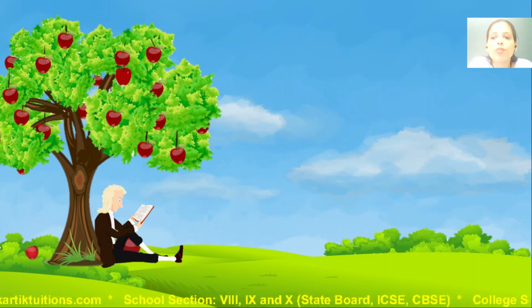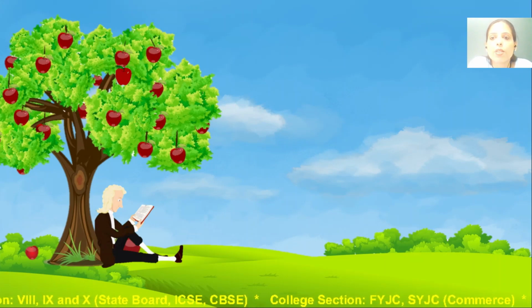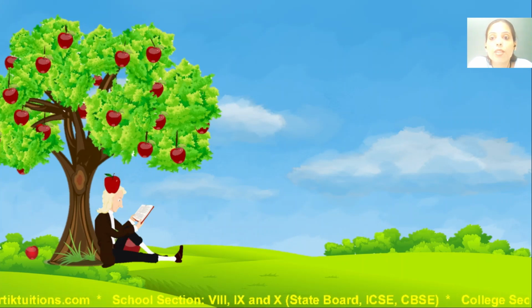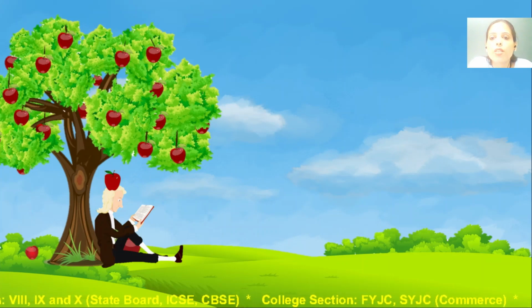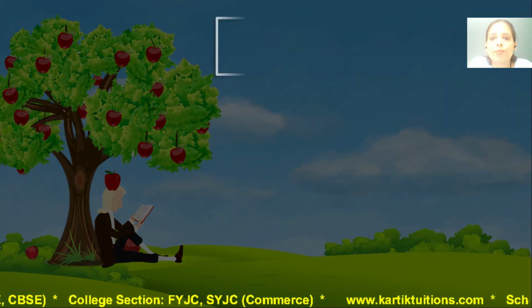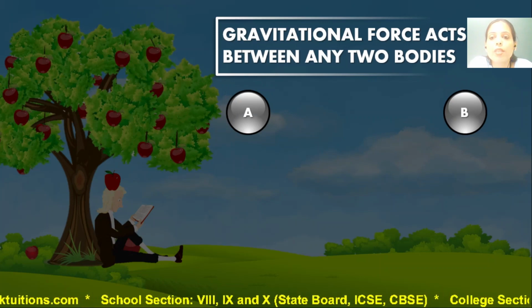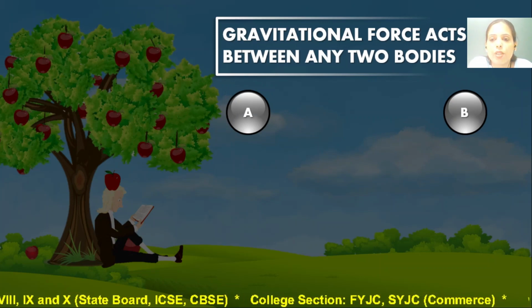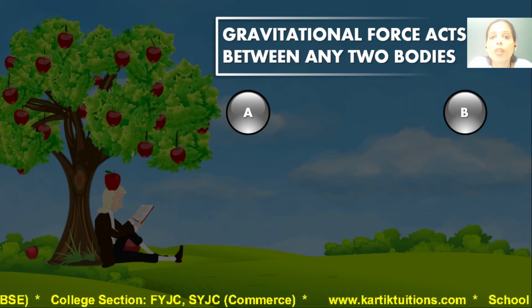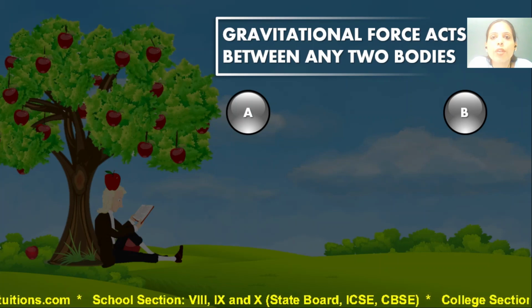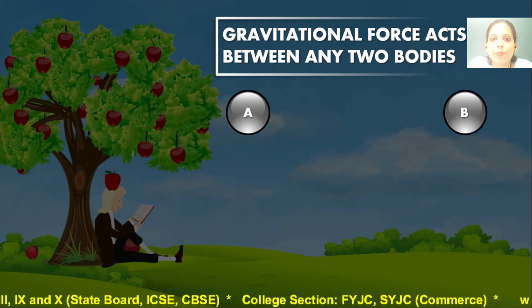We are all aware of the famous Newton story with respect to gravitation. Once, when he was sitting under an apple tree, an apple fell on his head, and a lot of questions popped up in his mind. Like, why is the apple coming only in the downward direction? Why is it not going in any other direction? From there, the concept of gravitation was discovered.